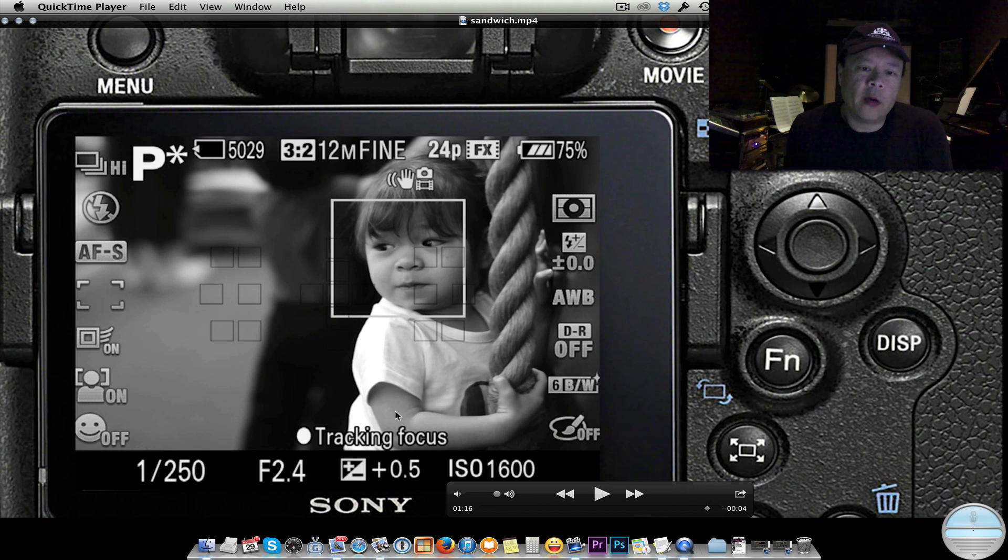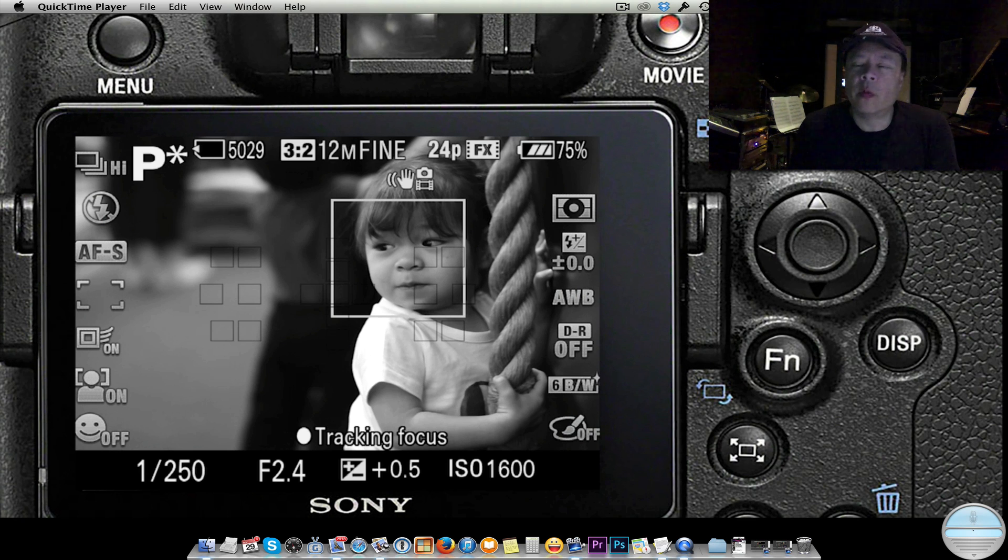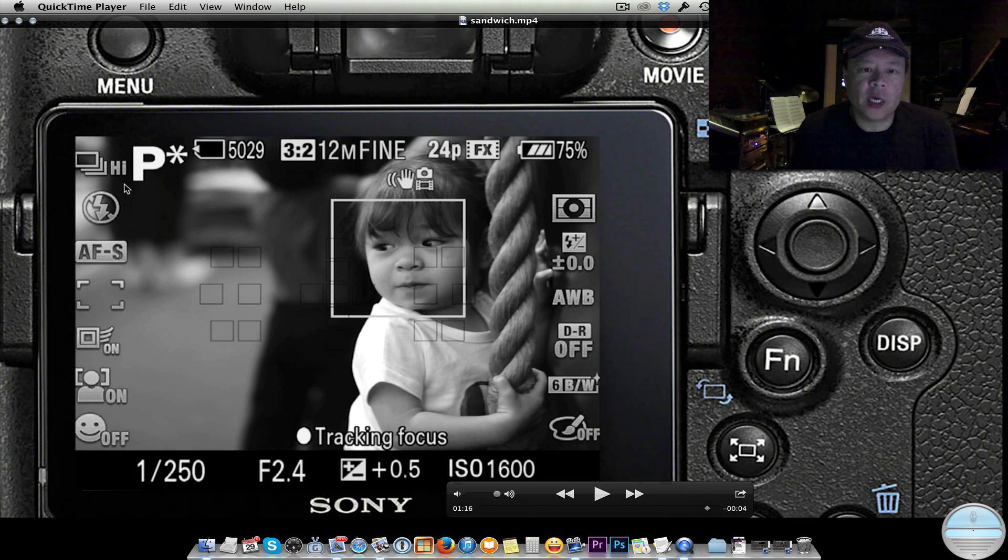This is the autofocus area — it will pick whatever it wants within all of the active points, and you want all those dots turned on. If you use single-dot mode it won't make sense for tracking — you'll be stuck with technology from around the year 2000. This is face detection, and there's also smile detection — a little silly, but it works. You can program it for a broad smile, moderate smile, or no smile at all. Set your camera to multi-zone metering, which won't prioritize any part of the screen more than another, unlike center-weighted or spot metering, which would try to turn a dark area into middle gray and blow out the rest of the image.